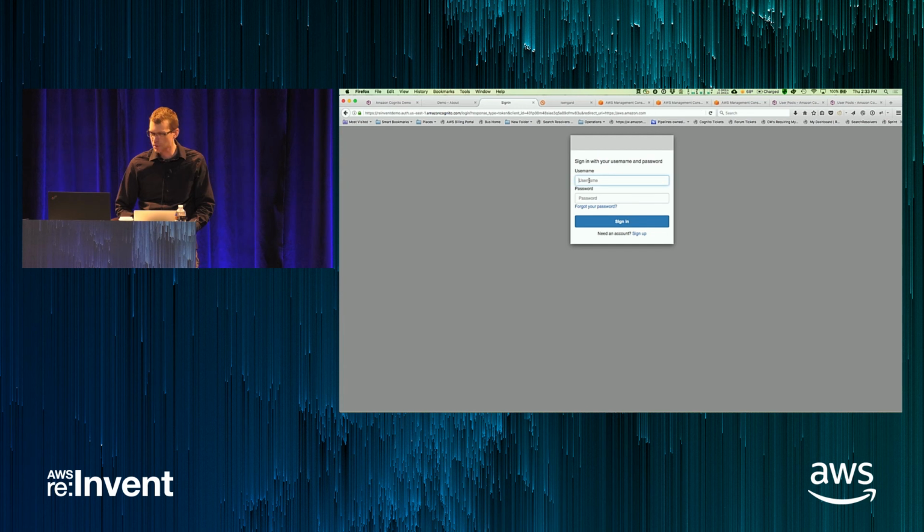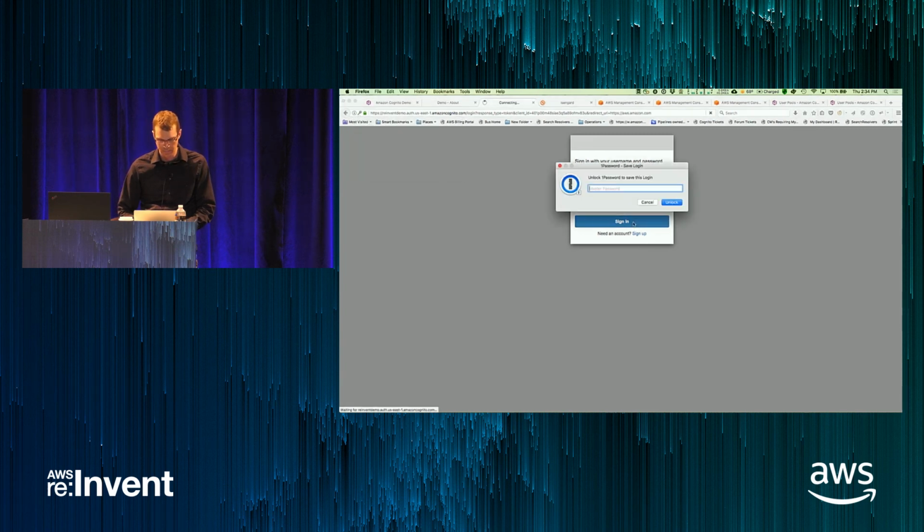So for this demo, I'm going to try and demonstrate adaptive authentication. So I'm going to authenticate with a couple of different apps and websites, and I have one that I've never authenticated before. So let's go ahead and log in here. So this is our hosted UI. I haven't customized it at all. I just spent a minute throwing it together. You see you get this domain here. I'm going to go ahead and sign in.